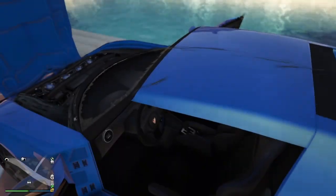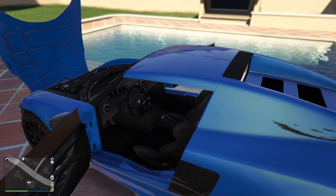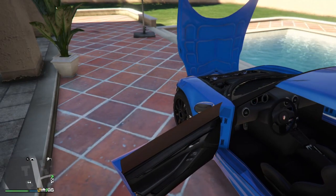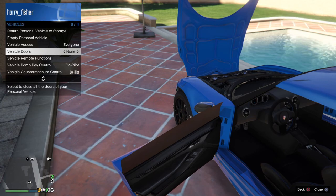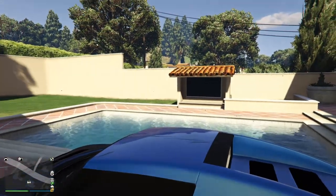Look at the interior then. Oh, it's got the interior of the 9F, actually. So, is there anything else to do with this car? Nope. So I think this is going to end the video right here.